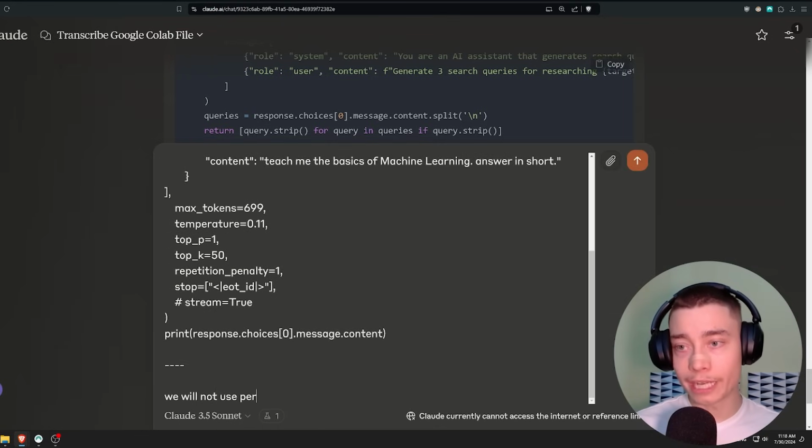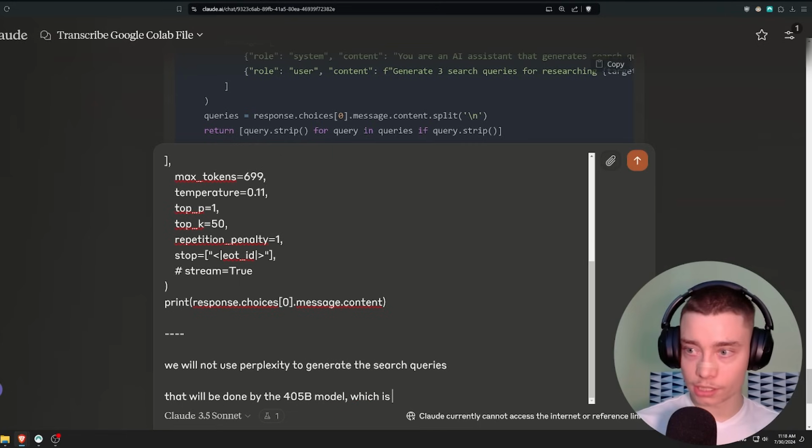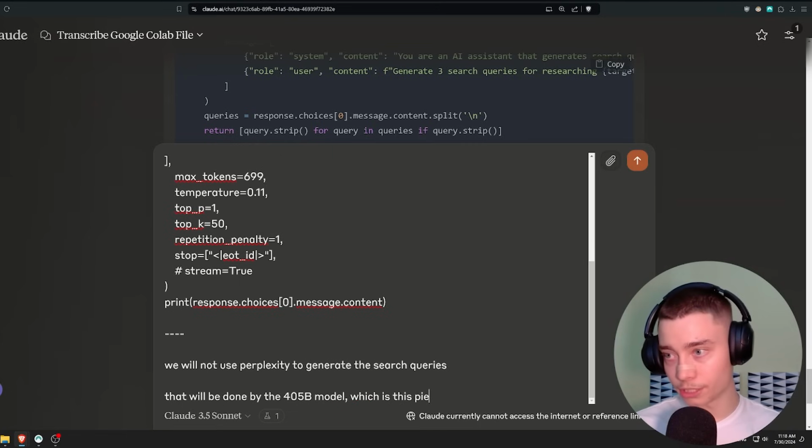This is what I mean by being manager. You cannot let the model throw you around. You have to be in charge. We will not use Perplexity to generate the search queries. That will be done by the 405B model, which is this piece of code.